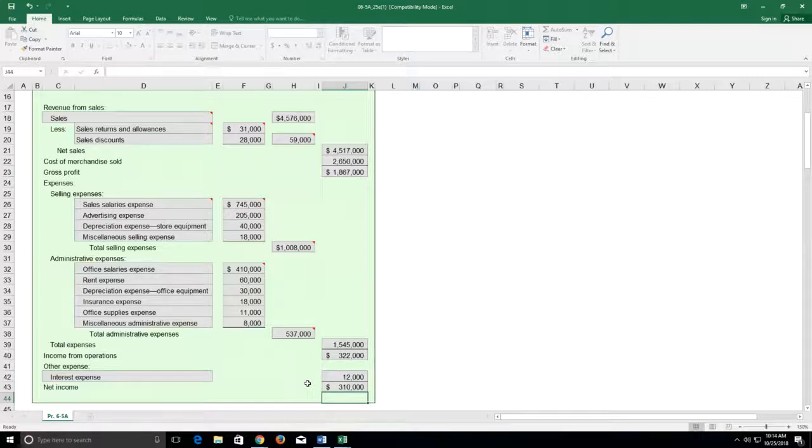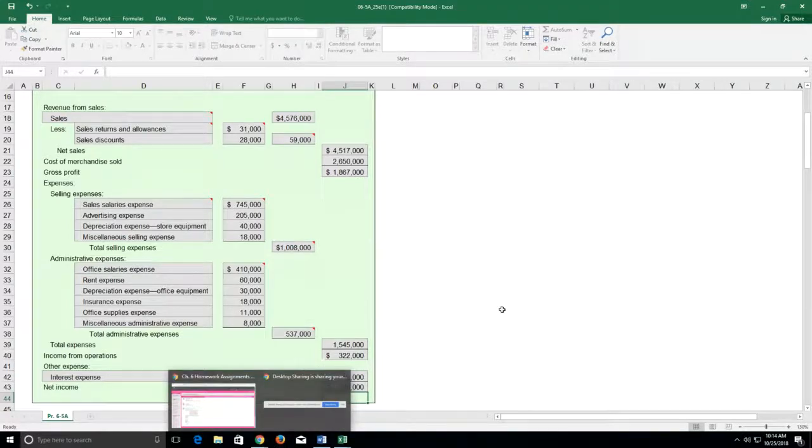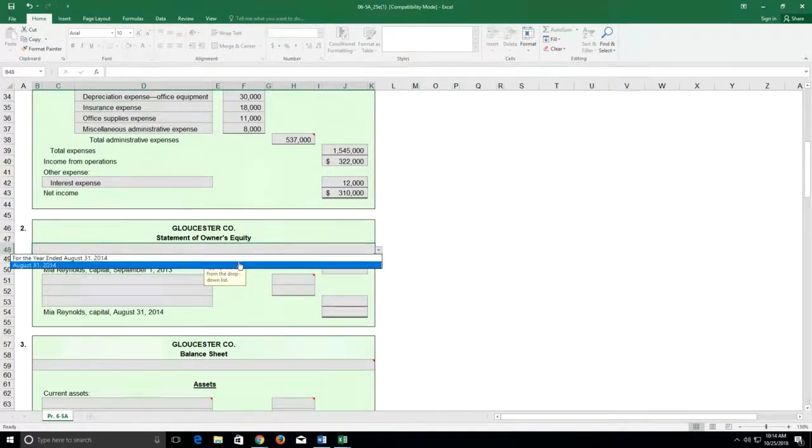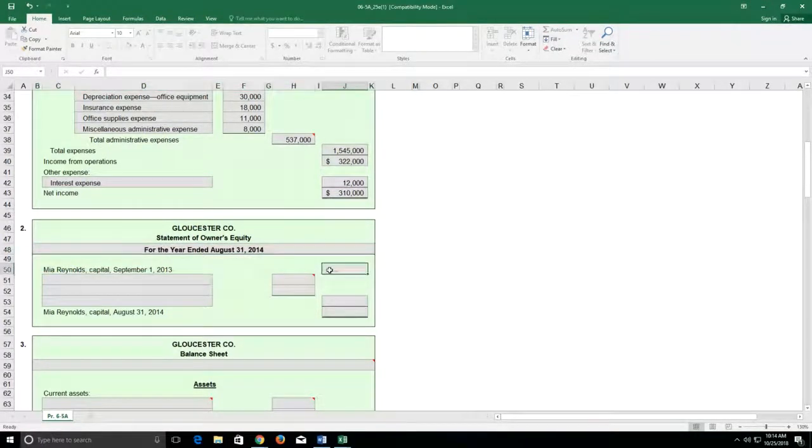Periodic inventory multi-step income statement with closing entries. I like closing entries. Let's just shut the door on that. So we're not gonna finish it. That's just too long. Oh, man, I got too happy. We got to do some of his owner's equity. I was trying to knock this out.